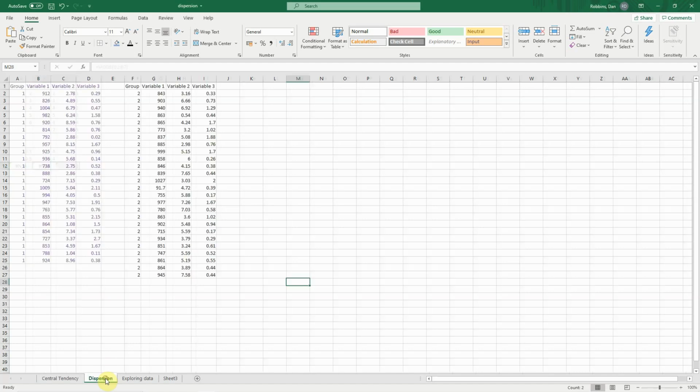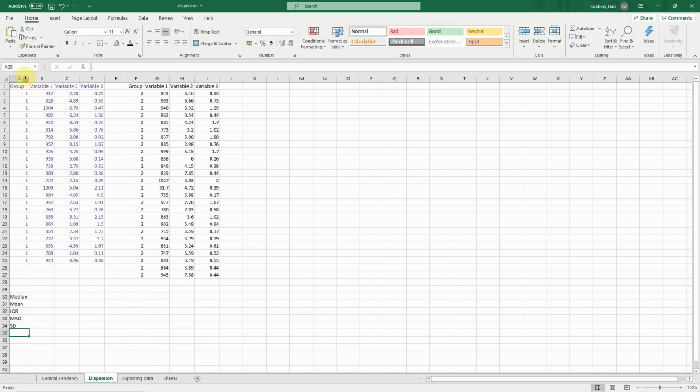Now I've pulled in a data set once again from Mark Goss-Sampson's book. It's a file called Exploring Data, and you can see that we have 2 groups and each group has 3 variables measured. I'm going to go in a similar process to what we did before, and I'm going to start by looking at the median. Then we'll present the mean. We'll have a look at the interquartile range, the median absolute deviation and the standard deviation. Then we'll get the same values in JASP and just look at them side by side to ensure we're getting the same thing.